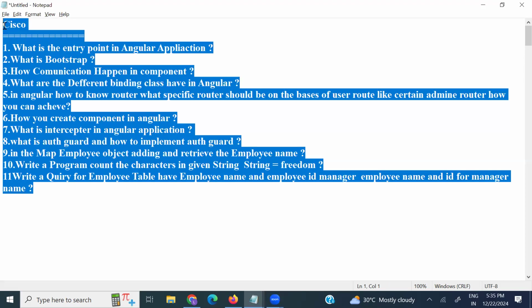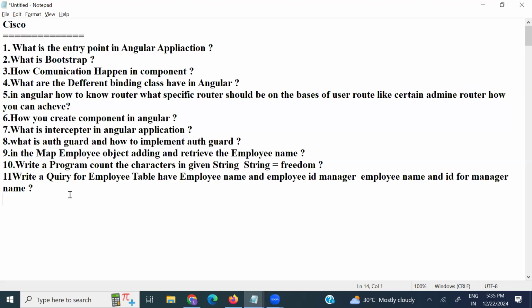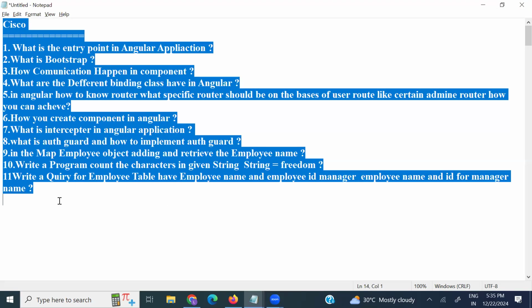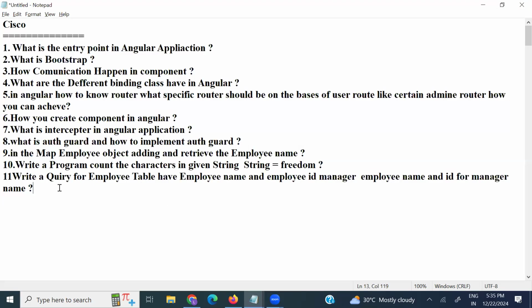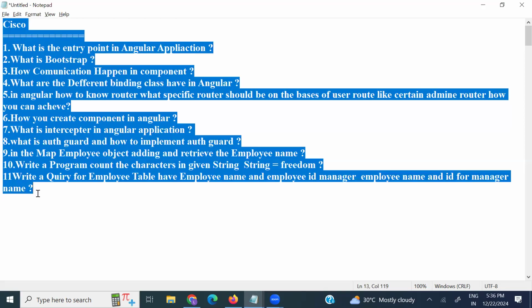If whoever is preparing for the Cisco interview, you can prepare these questions and clear the interview for that Cisco organization.